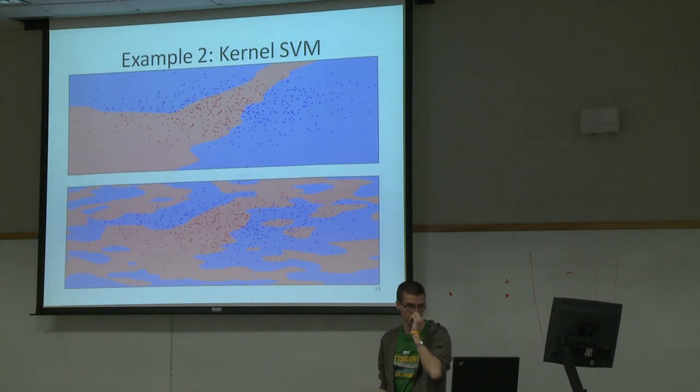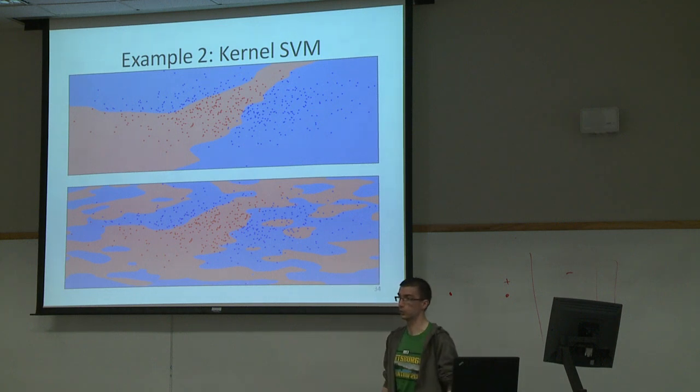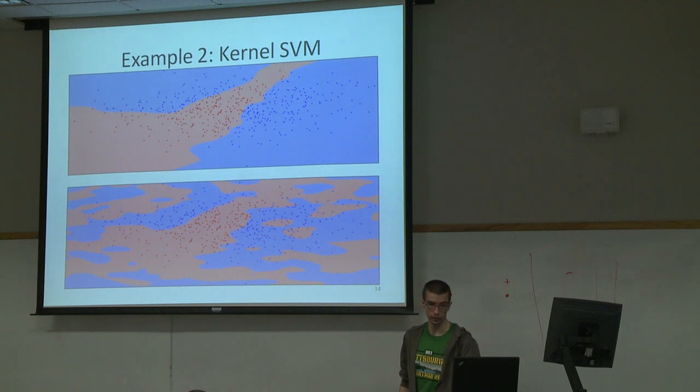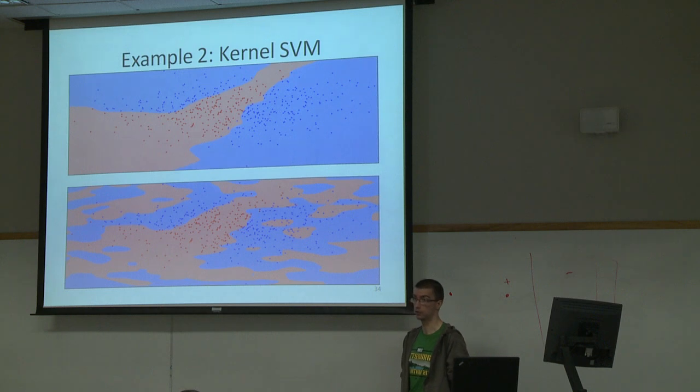So I have an example here that I did. It's the two-class SVM. Up top is the non-private version. What's shown are red and blue points corresponding to two classes. Then the background color is the prediction obtained by the SVM that I trained, right? So where the background's red, it predicts the red class and so forth. Now on the bottom, I have the same SVM, but where a two-dimensional Gaussian process has been added to the regression function.